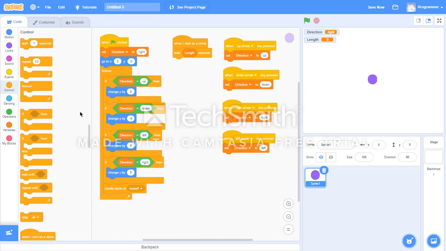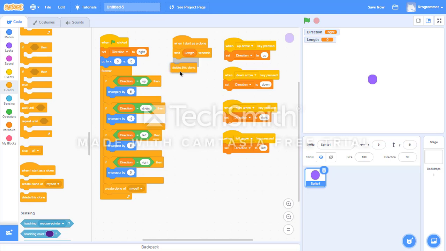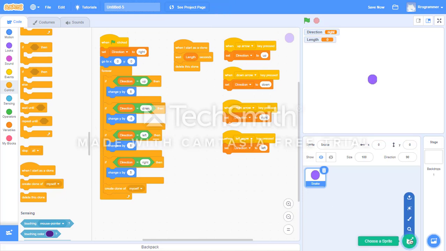Okay, so we have finished our snake part. So let's rename it snake. Now we have to make it eat, then it will be longer. So let's hover the mouse over the sprite button and again paint costume 1.